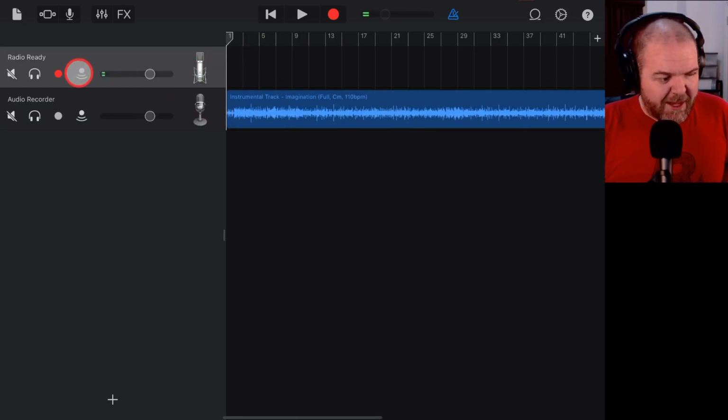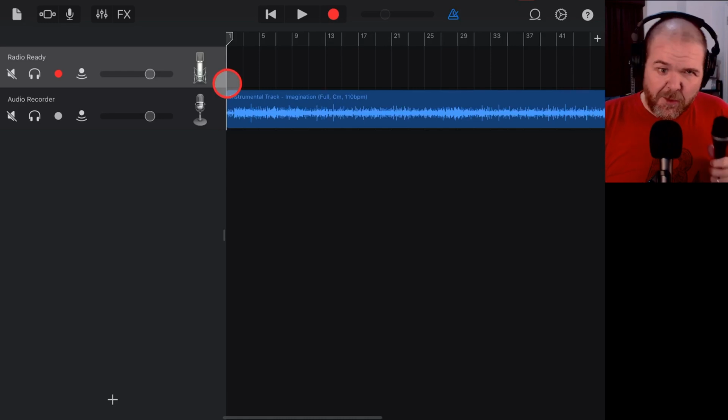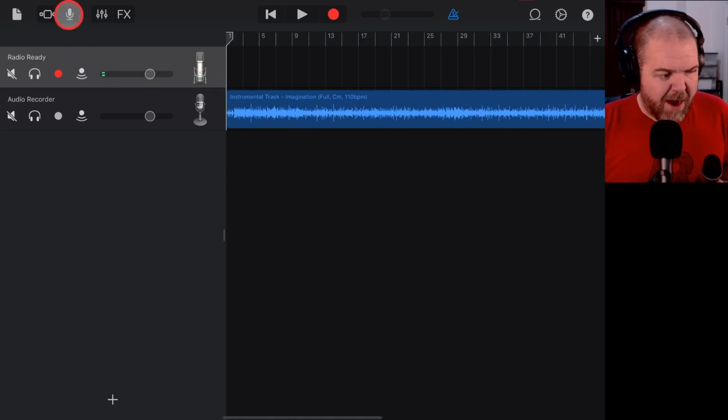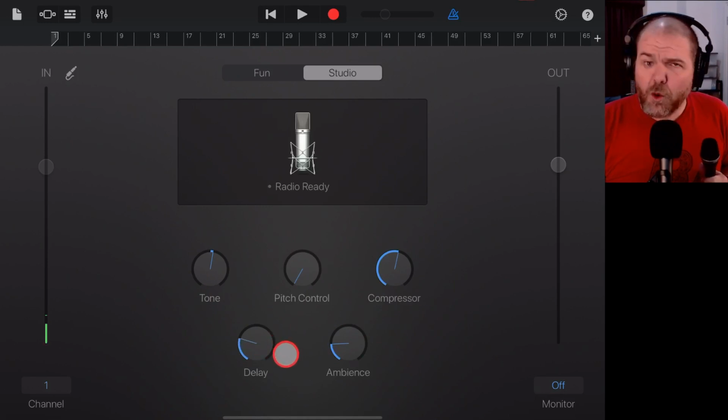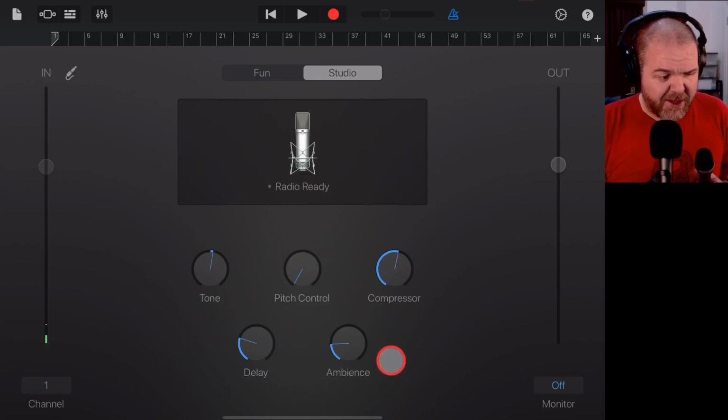Now, as you can probably hear, we've got some of that latency. So we need to go back in and reset up our microphone. Reminder on that one is we tap on the microphone icon there. It pops us up here. Here's the problem. Pitch control's on. Turn that one back off. I actually like to add even a bit more delay to my vocals. I think it just helps me hit the right notes. So we're going to add some delay there.